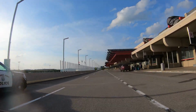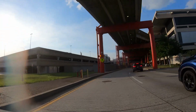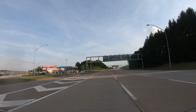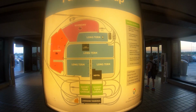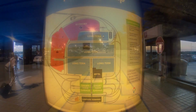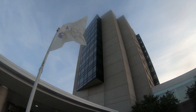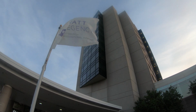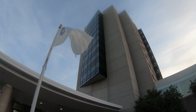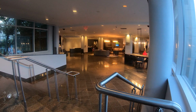Arriving and parking at Pitt is straightforward for frequent travelers, with several lots with different prices and corresponding distances to the terminal. There's also a gas station and convenience store along the perimeter loop around the airport. Frequent shuttles are available from all parking areas except the economy lot. Guess where I parked? In the middle of Pitt's parking lots stands a 4-star Hyatt Regency hotel, complete with its own parking area and event spaces. If you've got an early morning flight or a swanky event, you can't beat the convenience.